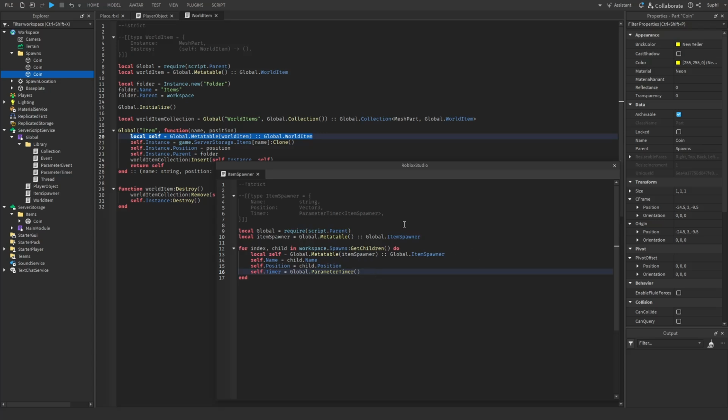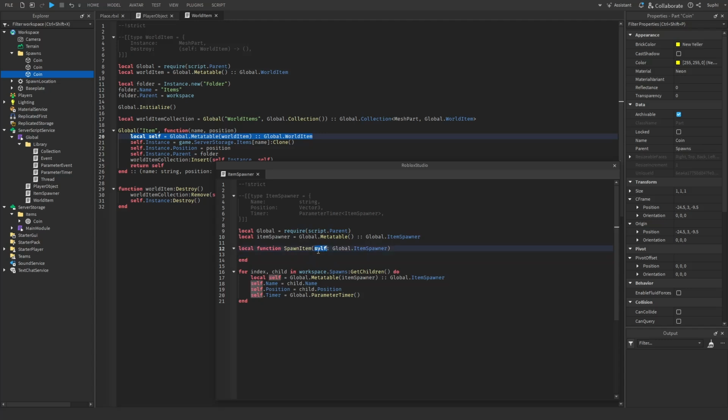And then we need to make a function to be called when this timer completes. So over here, I'm going to make a local function. It doesn't need to be inside of the timer spawner because no one else needs access to this function. Now, because this is a local function, sometimes local functions are not able to infer the types that we pass into them.